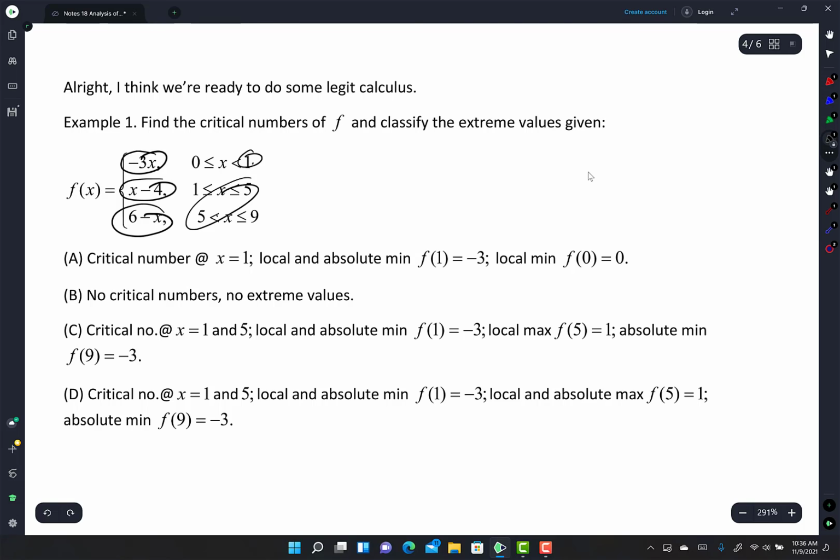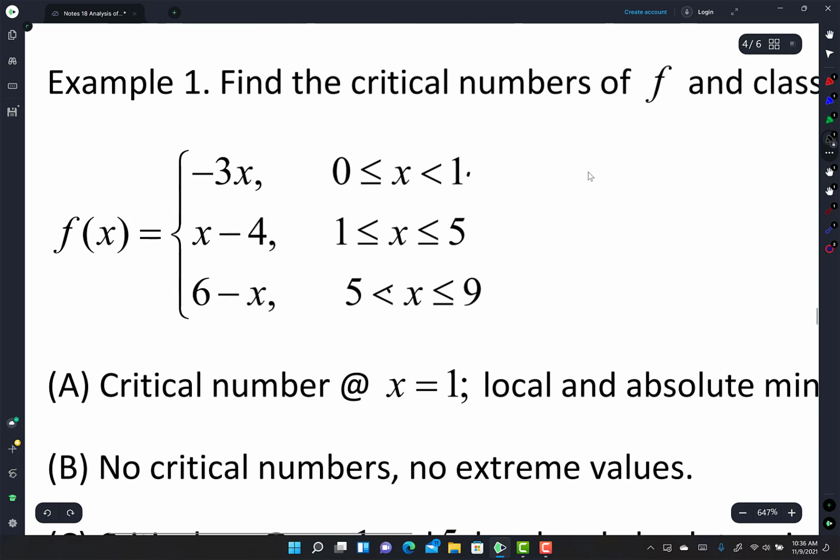1 and 5. Do you guys see that just by looking at it or no? Okay. All right. Don't worry. I think right now that we're rookies, I'm going to go ahead and sketch it out. But I want you guys to notice that all three of these are linear lines. So I'm not going to have a smooth transition from one to the next.